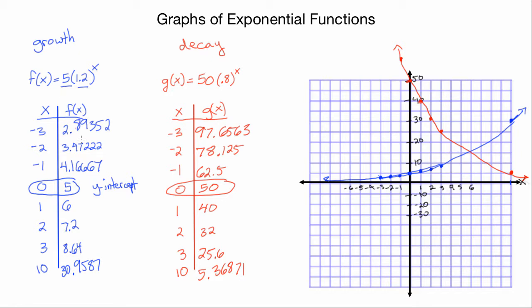Whereas in the blue graph, it was growth. We're getting bigger in our values. So as you're doing graphs, keep a note on, is my graph increasing or is it decreasing? Is it an example of exponential growth or is it an example of exponential decay? Here we've just got a couple examples, and we draw the line because we can put in any x value and we need to represent all the possible points that fit our exponential pattern. So I could find any of these point values, as many as I want. We just pick a few convenient ones to graph some points to get an idea of where my curve is going.